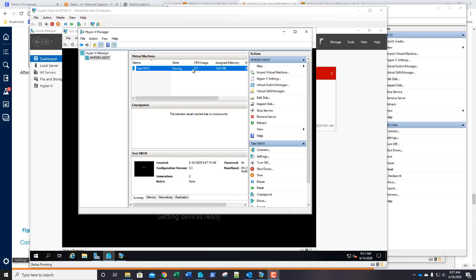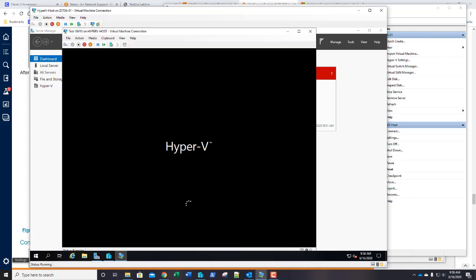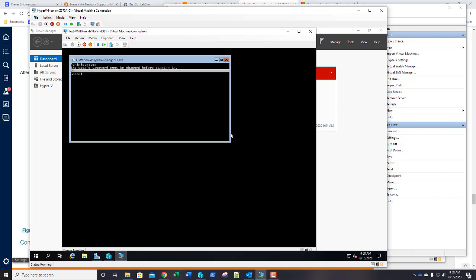Okay, so let's take a look at our VM that I've set up. Now you may notice that my Hyper-V host has changed a little bit. What I did was I closed it and reopened the enhanced session with a little bit higher resolution so that our VM will fit in the screen a little bit better. So here's our test VM. It's configured. What I did was I just simply set up Server 2016 Standard. That's core. I did not do desktop experience. There's no need for the size of it. Obviously the core is going to run a little bit slimmer.